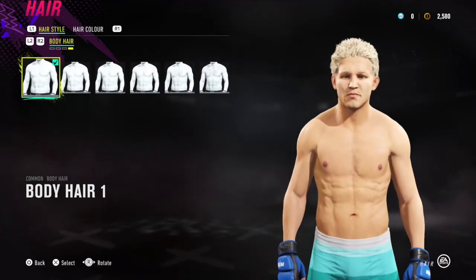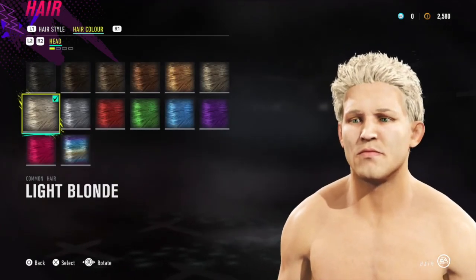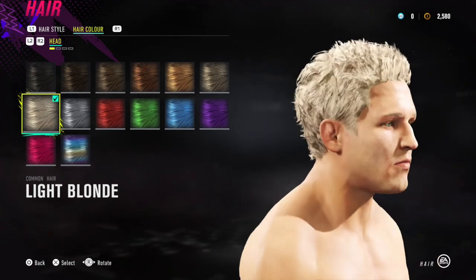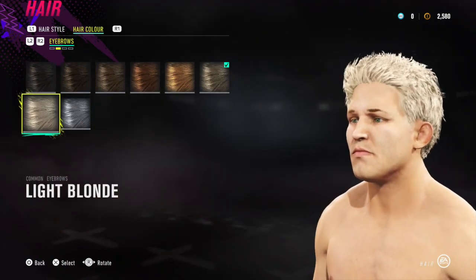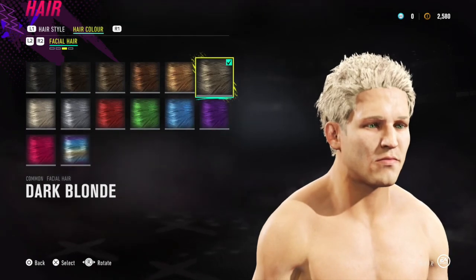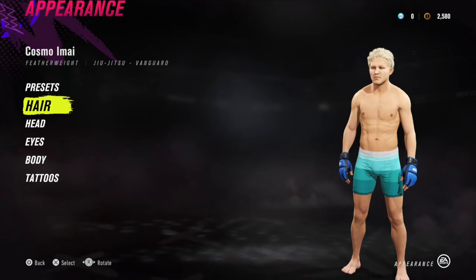His body hair, he doesn't really have any body hair either that you see. Oh, no, because he took his shirt off. He doesn't have any body hair. Put the light blonde on him because that's his color. And the dark blonde for his eyebrows, because if you put on light blonde, it looks like he's got no eyebrows. That's a no-go. And the facial hair, you don't worry about that. And the body hair, you don't got to worry about that either.